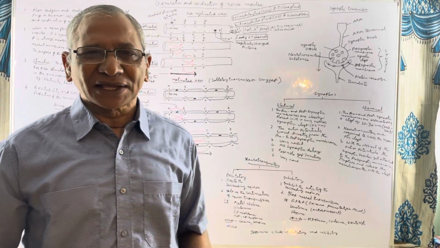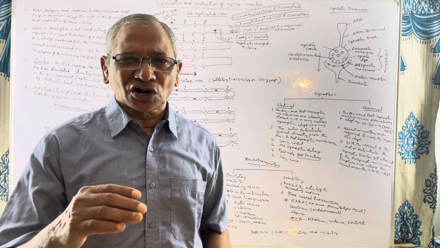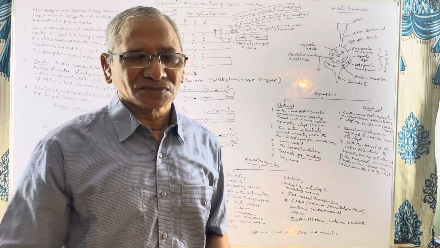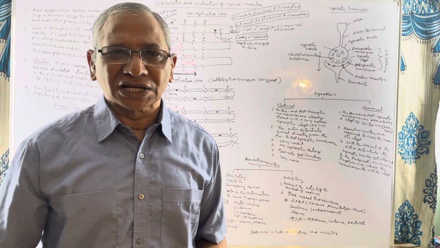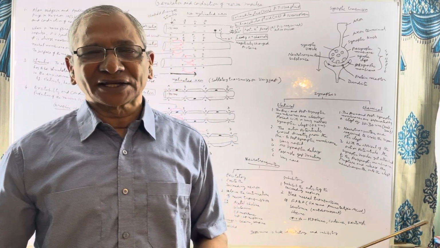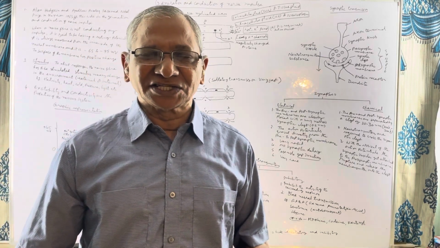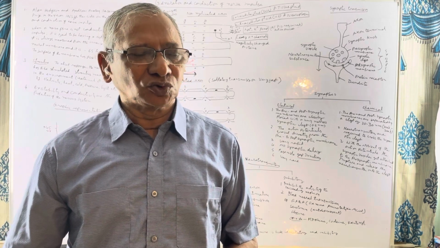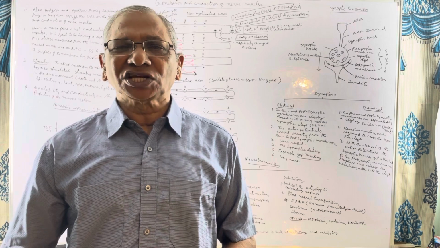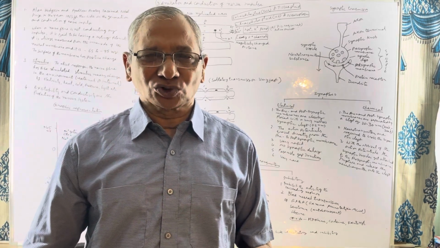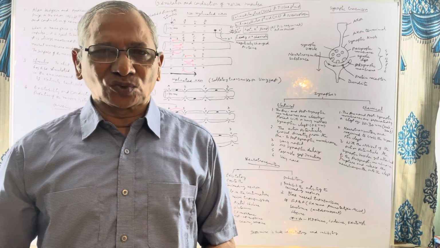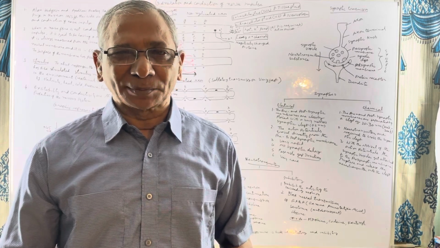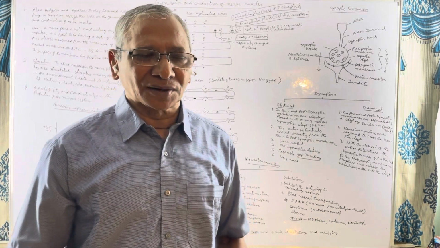So the neural membrane is negatively charged below and positively charged on the surface. This is called resting potential. When a nerve is not conducting any impulse, it is in a state of rest, and during rest it has a potential, known as resting potential. So a resting nerve or neuron has a resting potential of minus 70 to minus 95, and it is always measured from inside.